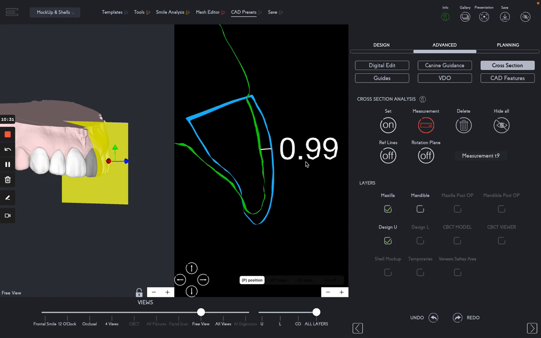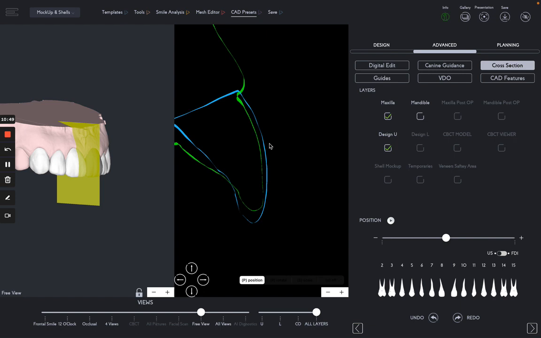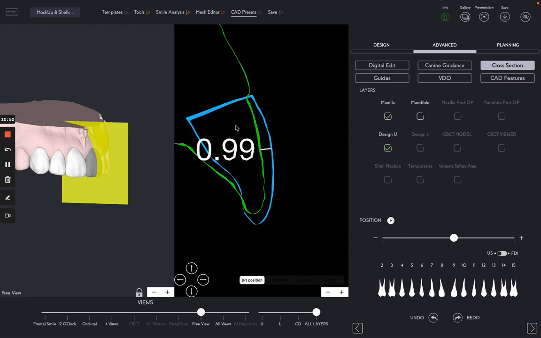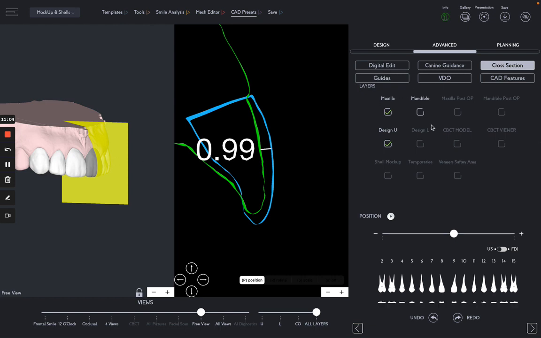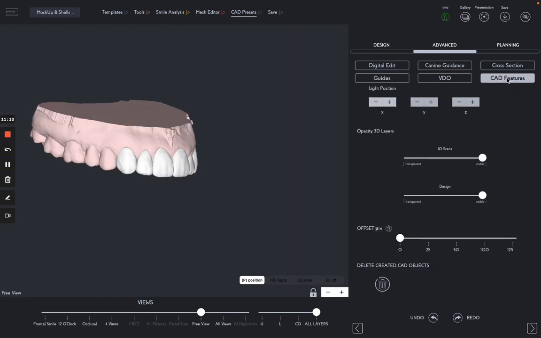Depending on your 3D printer, 1 millimeter thickness is ideal. So check with your 3D printer and with your resin to see which thickness you need in order to create your 3D shells. All right, you can go back and forth if you want. You can go, for example, to the next tooth, then do the measurement. Then if you go back here, the measurement will be saved. All right, and then once you have checked the thickness of every single design, you can then go over here, turn it off, and then create your 3D shell.